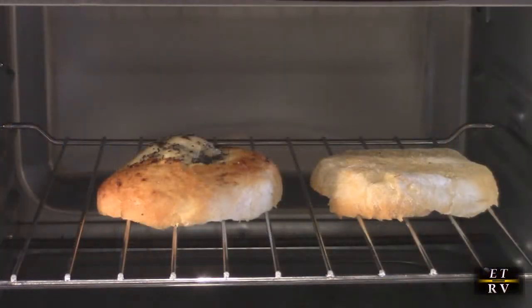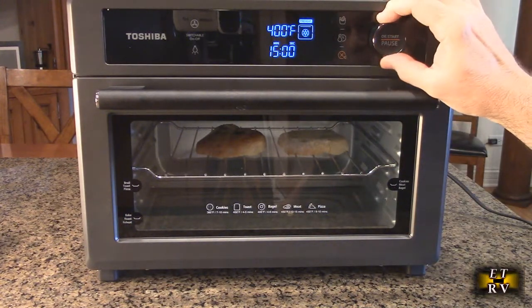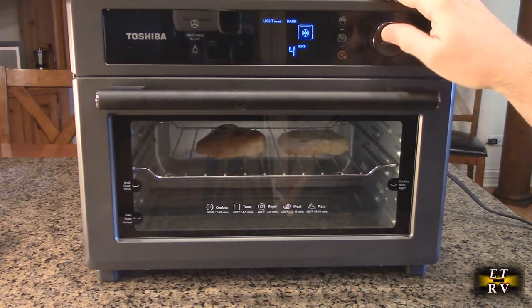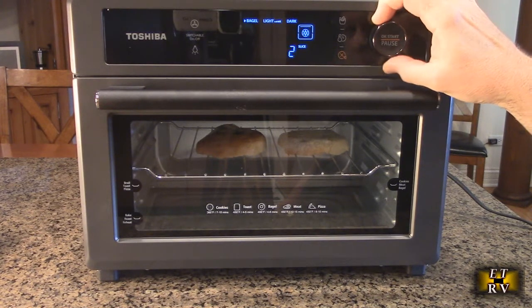So here I'm going to toast a homemade bialy. It's like a bagel. My wife makes these. And see how it does to toast this. So I'm going to go through the menu right here. I'm going to rotate this. Here's the bagel right there. And 6 slice, we're going to put it to 2 slice.